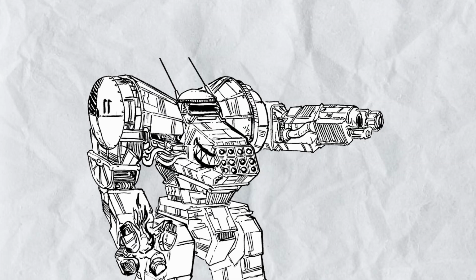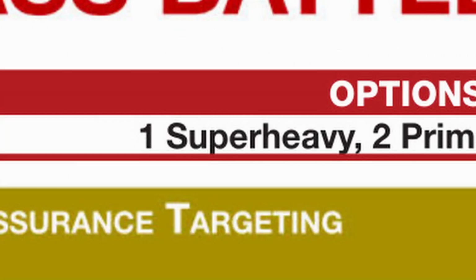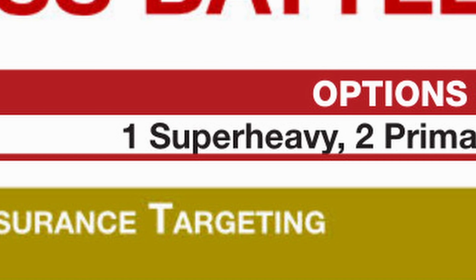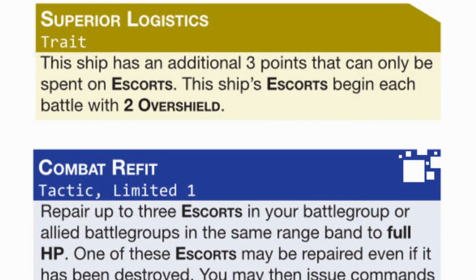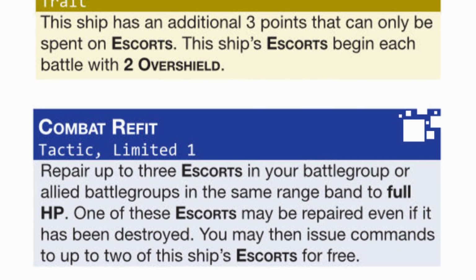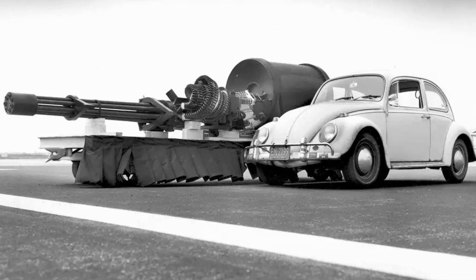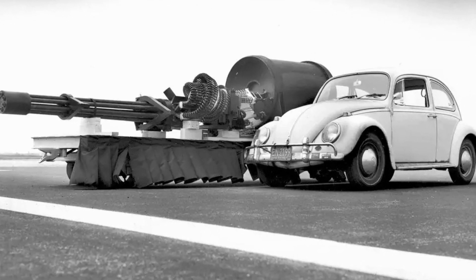The Battleship class has no special rule, well, other than the fact that every single one comes with at least one super heavy slot to carry a gigantic gun. All battleships also have a unique trait that dramatically changes how your battlegroup works. Essentially, a battleship is built around a gun, and a battlegroup is built around a battleship, if you have one.